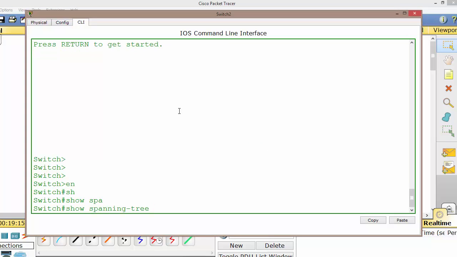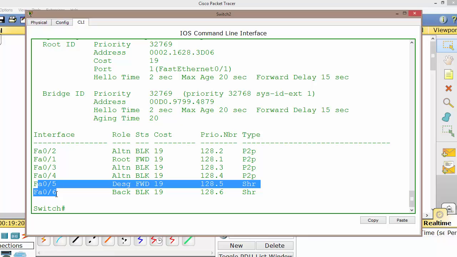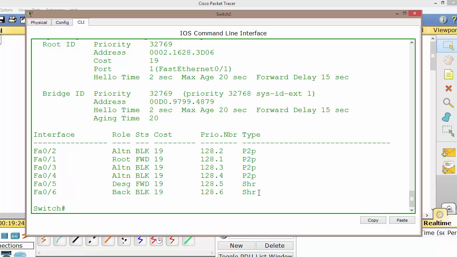So let me execute the command. In spanning tree protocol, we can see F0/5 and F0/6 are both shared links. That means they are connected with half duplex media, or a hub, and one of the ports is going to work as a backup, because F0/5 is going to win and become the designated port.